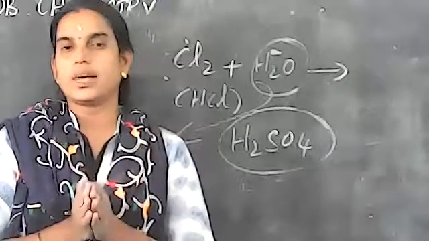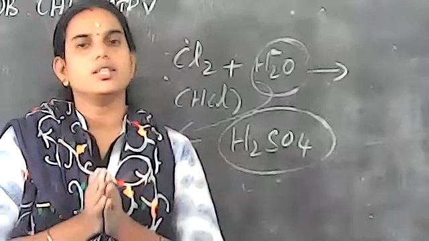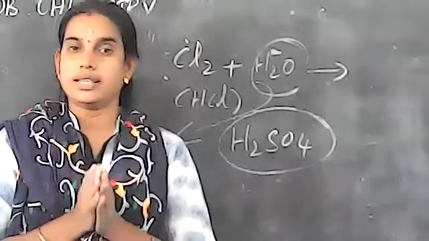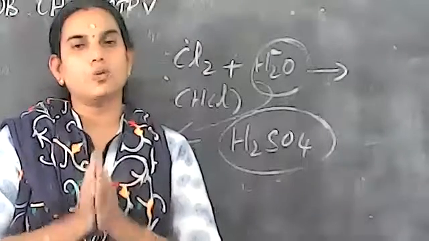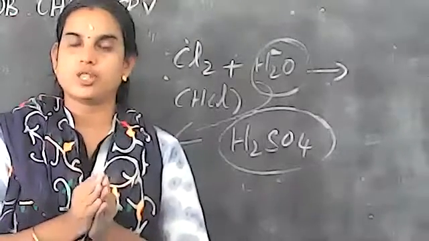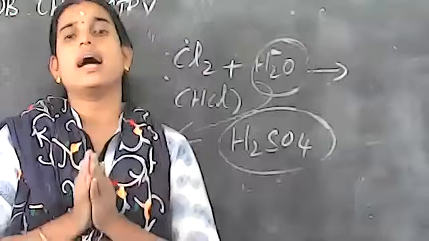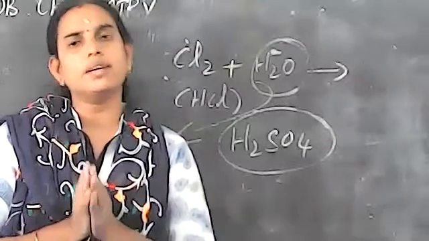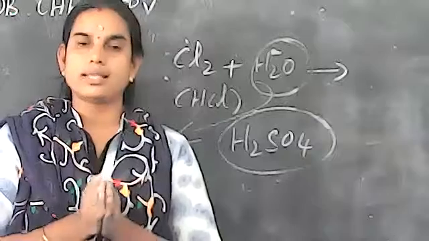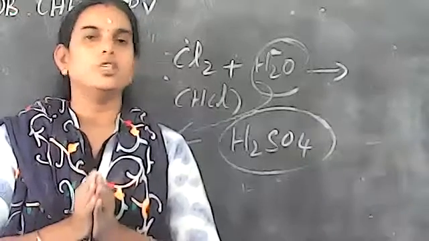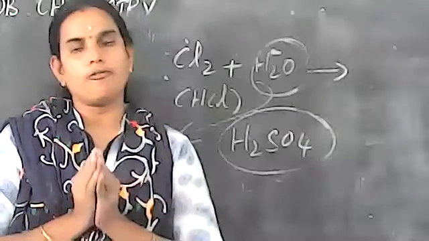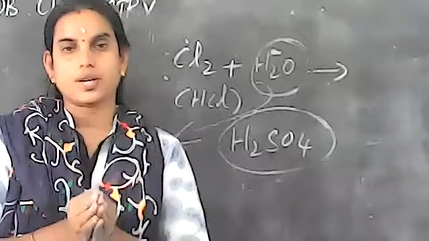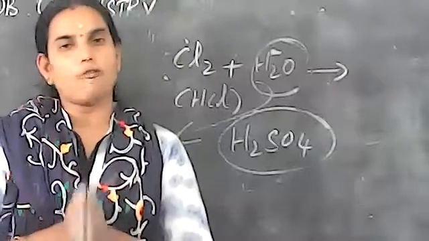So the next topic is chlorine, preparation of chlorine. Chlorine is a diatomic molecule and this chlorine is obtained in the laboratory. What are the 2 materials required for its preparation? Potassium permanganate and hydrochloric acid. When these two are combined together, we can obtain chlorine gas. And this chlorine gas is passed through water to remove the hydrogen chloride vapors. Then sulfuric acid acts as a dehydrating agent for the removal of water vapors.